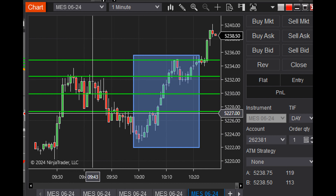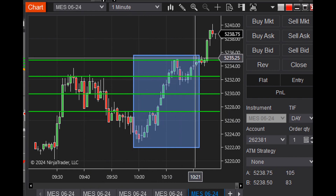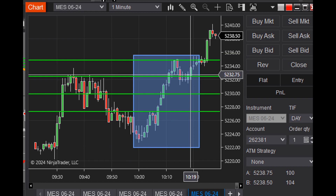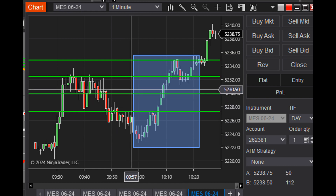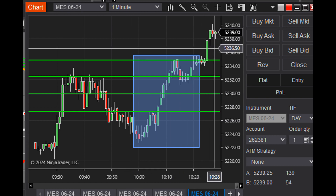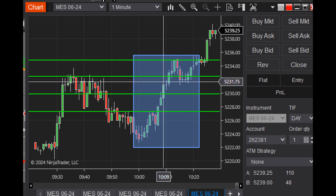The more process the top has — kind of like this had a lot of choppy sideways action before it began to go back down into correction — the better. What you really want to avoid is the fear of missing out pressure. I just got stopped out on an LPT ping pong, so you're trying to get your money back, trying to take revenge on the market — that's the worst possible mentality you can have. Instead, you've got to maintain that detachment, that calm. Keep powder dry, but it looks like it's shaping up, starting to chop sideways a bit.